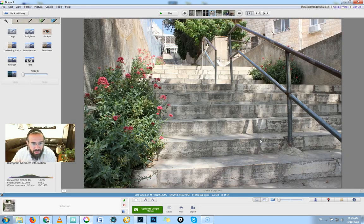Good. Okay. Depth. Perfect. Very good. Would it be so if it wasn't for this? If it wasn't for this railing, it would be much less. But you've still got it even without the railing, but with the railing for sure. This is a great example of depth.